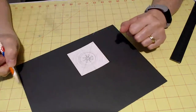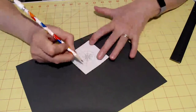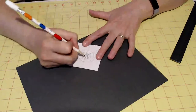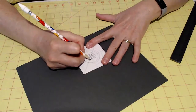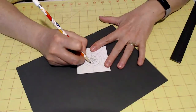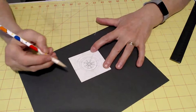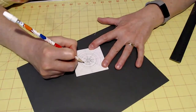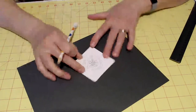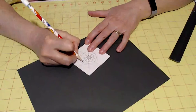All right. So now let's see. What do we want to do next? Maybe we want to put a little line halfway between our ovals like this. The main reason to do this is to give your eye something to focus on, to draw toward. Okay, so we've got the little mark halfway between. So now let's do a little arch up to the next line like this. So come up and do your line over. And I'm only doing it in one, the same direction.